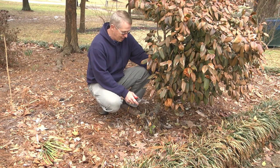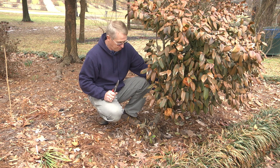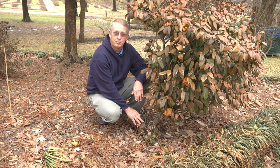You might have enough freeze damage. Citrus is another example. If it's grafted or budded, what comes back from below the graft union is not your citrus or camellia or rose or peach that you planted. And so you'll want to pay particular attention to make sure that any suckers or sprouts that come from below the graft or bud union, you take those off and nurse back the plant that you intended from the original planting date.